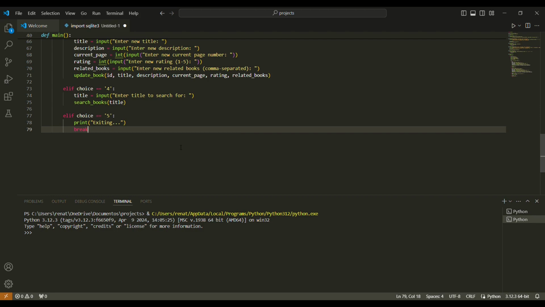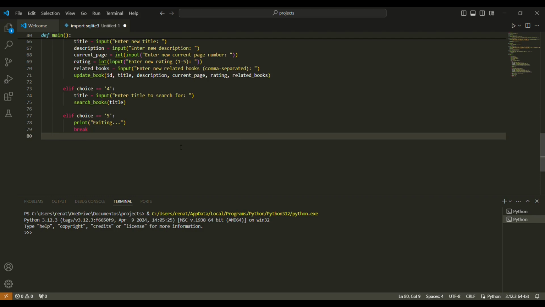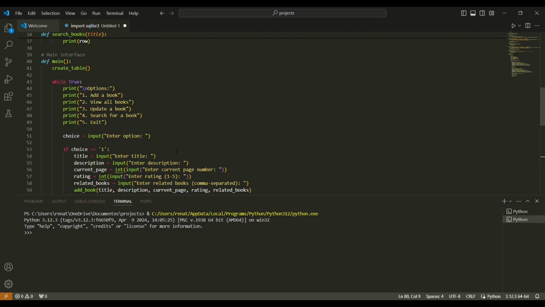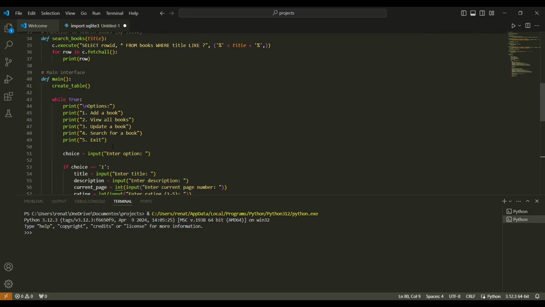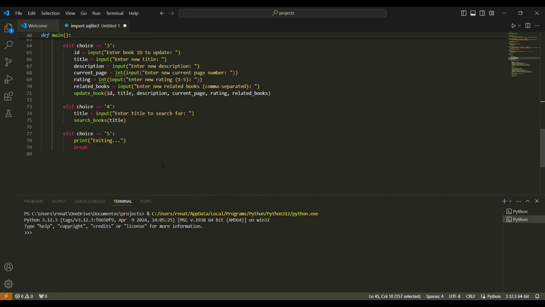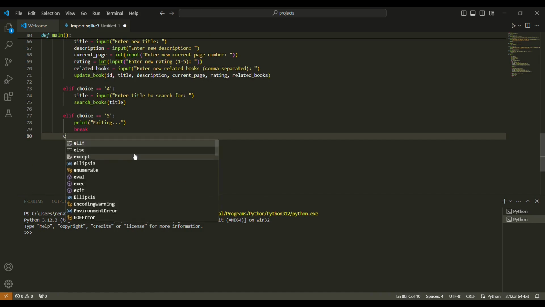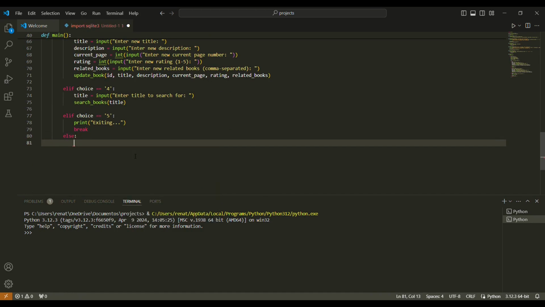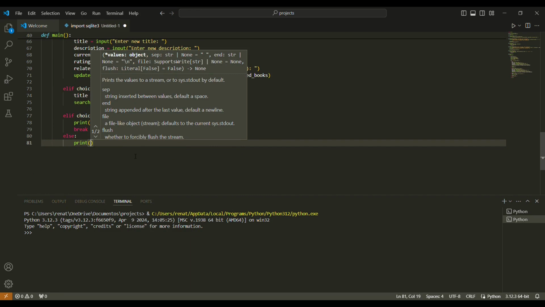So finally, if the user puts some option that doesn't exist here, for example, option 8, we are going to print a message saying that it's an invalid option.